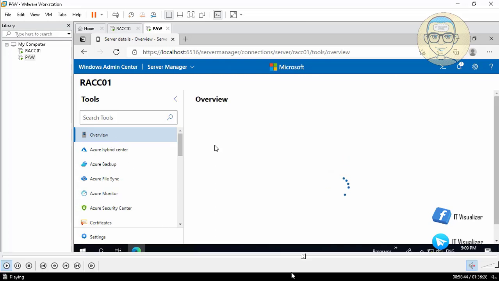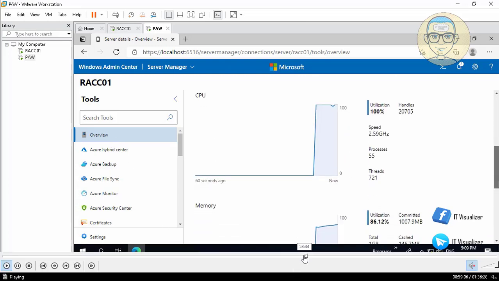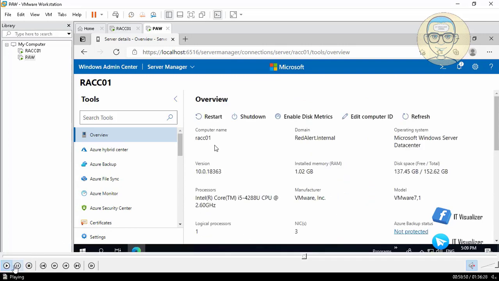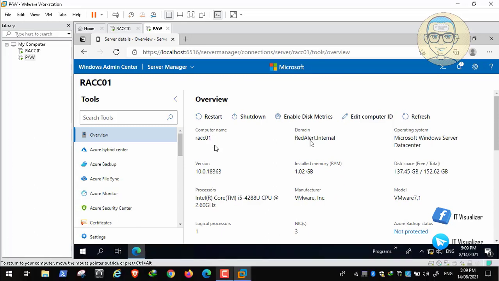If you wait for a couple of seconds, in just a moment, we can see the computer name, the domain, operating system, the build of the version of Windows, the RAM, the hard disk, the processor, the network cards on this machine.